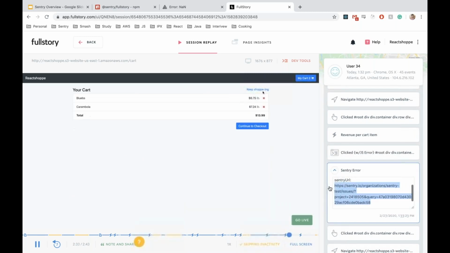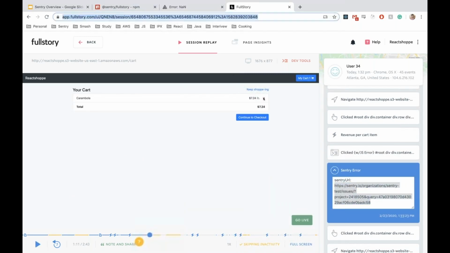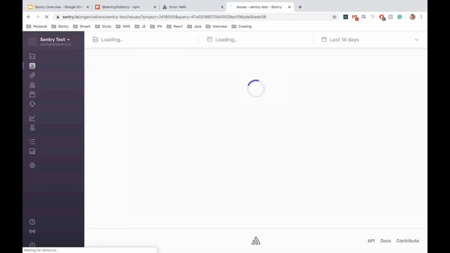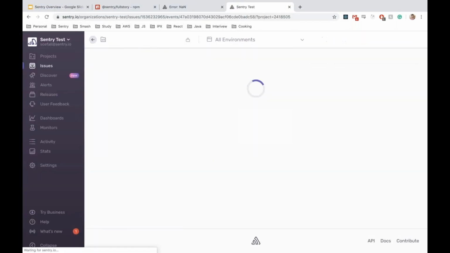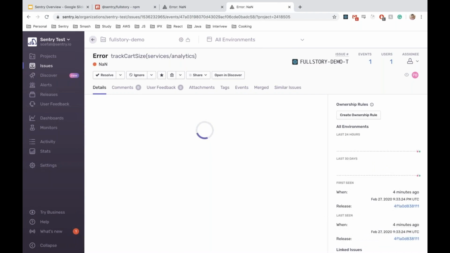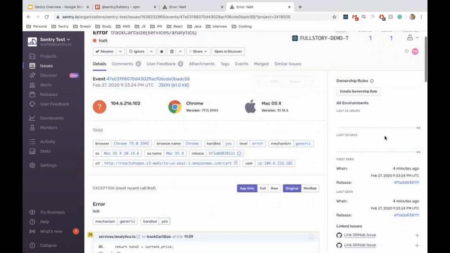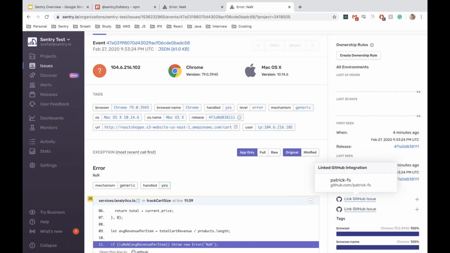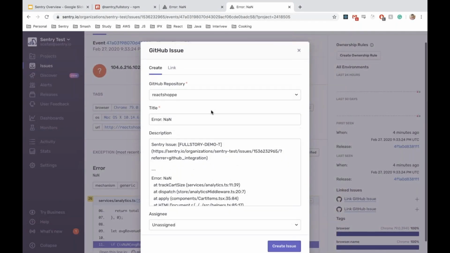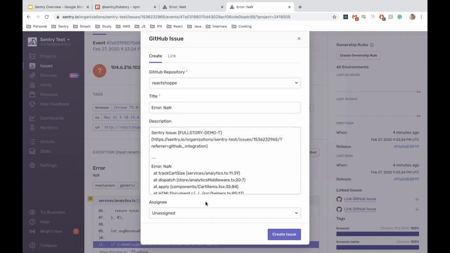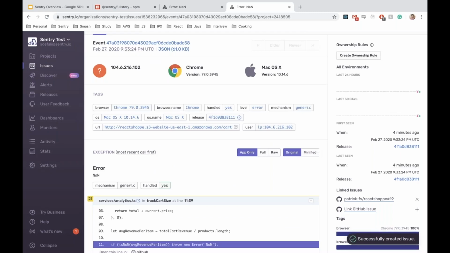I don't think it's very critical, but you know what? It's never good to have errors in your application. So maybe we don't need to fix this right now, but let's not forget about this. I'm going to go back to the URL in Sentry, and I'm going to make a GitHub issue out of this. So we're going to link this. Let's make it an issue, and I'm going to assign it to you. All right, I'll take care of it. I'm going to press create issue, and bam.